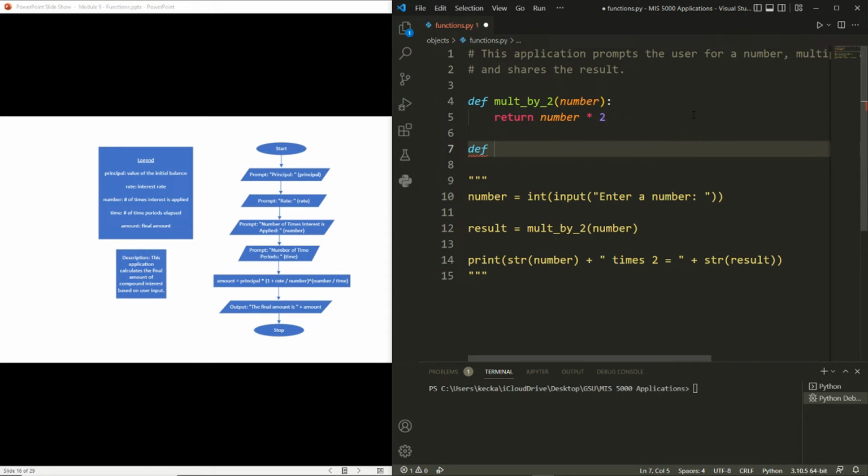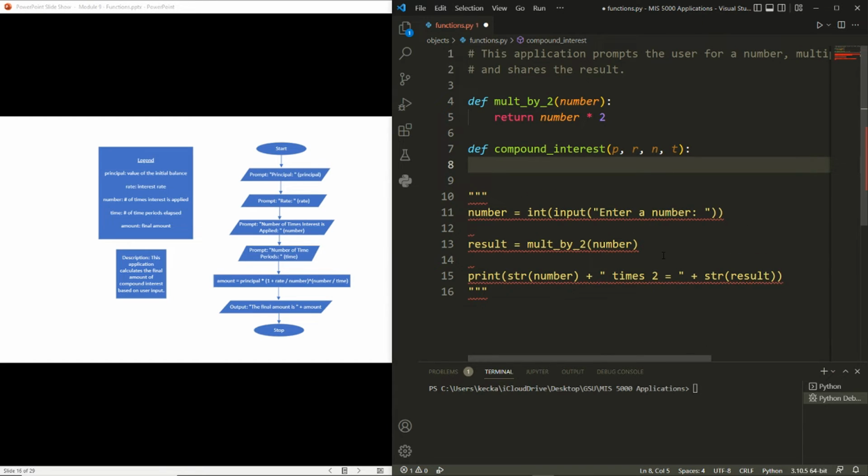So I think what I'd like to do is again enclose the calculation in a function so that we don't have to see that in the main code. So let's define this as compound interest. And here we're going to pass in several different parameters. So we'll have the principal, and I'm going to use these shortened names. So P, R, N, and T. And inside the function, we are going to return the principal times 1 plus the rate over the number to the number over the time power. So it's going to look like this.